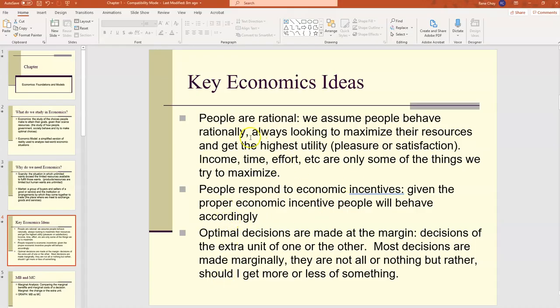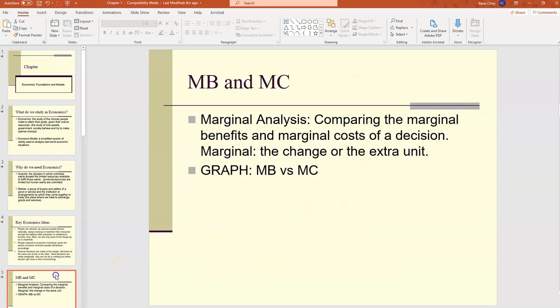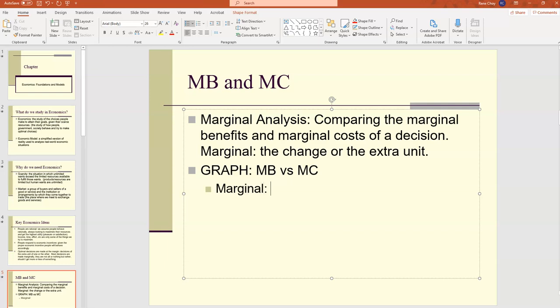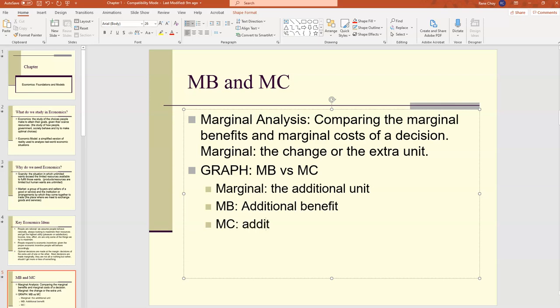All right, so again, with those three basic decisions, we like to conduct pretty much a lot of economic thinking. So let's talk about the first basic economic model, which we call the marginal benefit, marginal cost analysis. All right, now again, for starters, the first thing we need to remember is that the word marginal for us means the extra unit. So marginal means the additional unit. So therefore, marginal benefit is the additional benefit, while marginal cost is the additional cost.